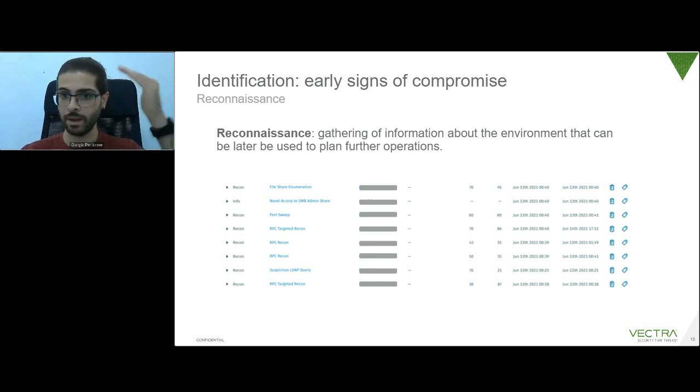So you have a list of many different detections, so a list of many different techniques used by the attackers, that are all attempting to do reconnaissance in your environment. All of these detections show the overall behavior of an attacker, and you'll see the score of the host or the account increase because all of these detections are all there from the same account.